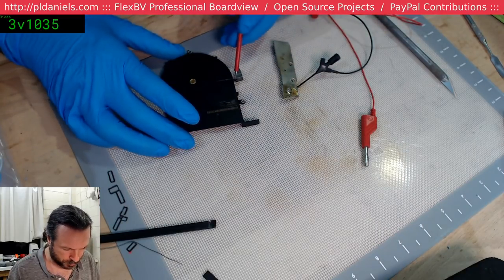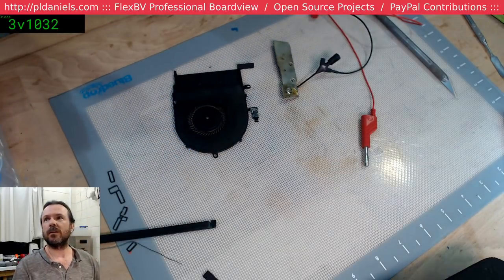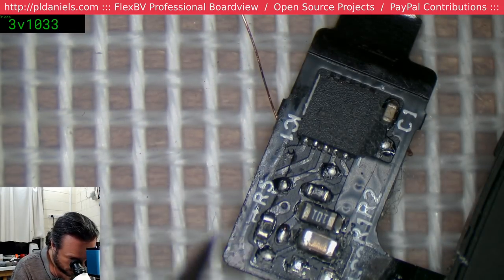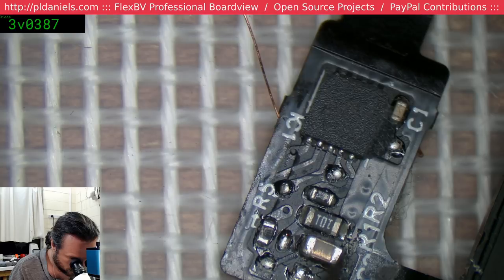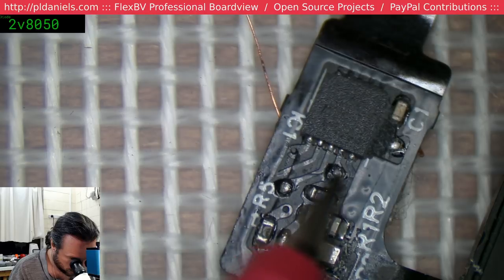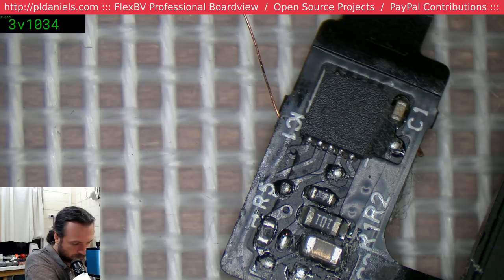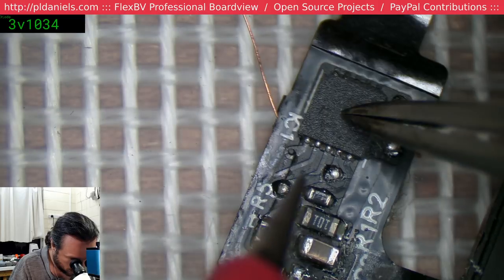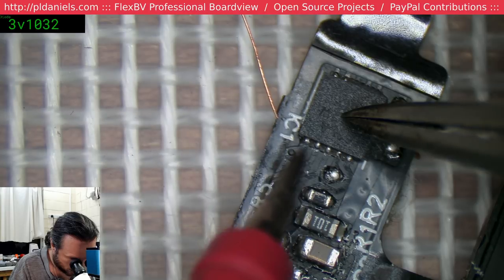Alright, let's just confirm that's attached. Yep. Now we can just flip this over and start probing around. Nice and easy. So we'd say somewhere around here it's a little bit wonky. That's weird.